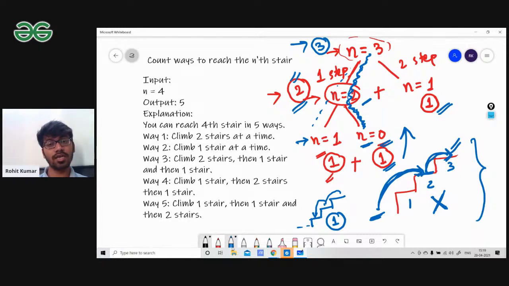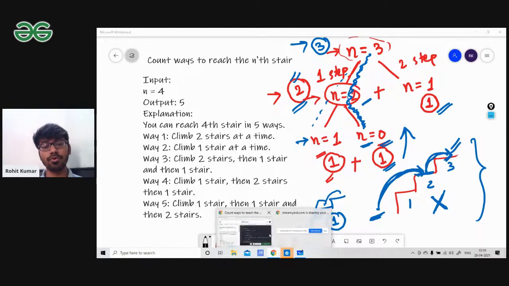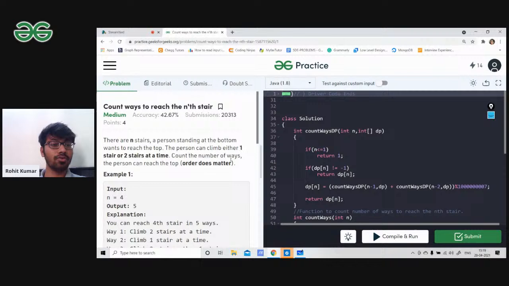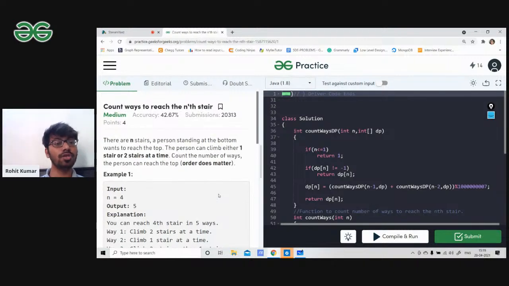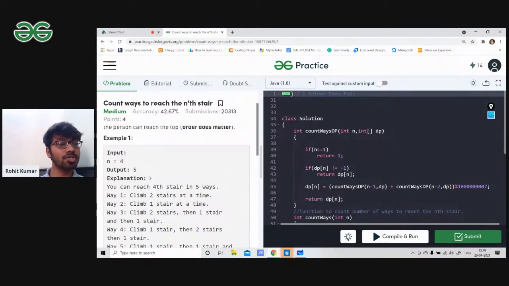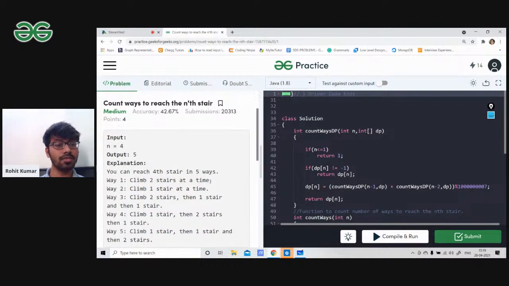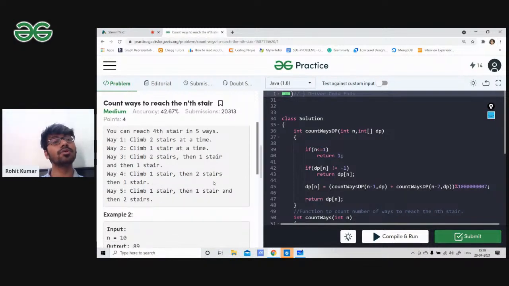Yeah, you can say it like that. That is the number of ways to reach zero. But this is a kind of typical question where, in some cases, the base case is already given to you in the question. But over here, if you go to the portal, you will see that you don't have that explanation of what you need to do when you are at the ground. So in order to understand that, you need to read the question carefully. You need to visualize your sample input and output, and you need to understand what the question wants from you.